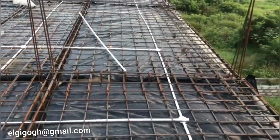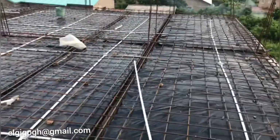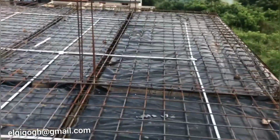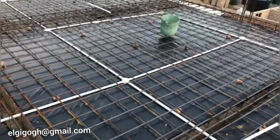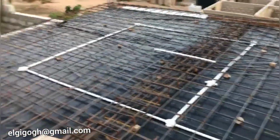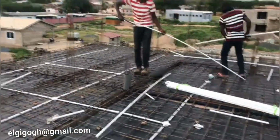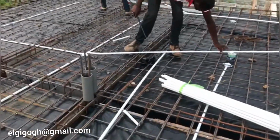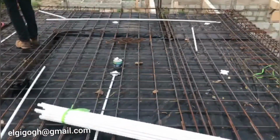And seriously, I must say, building in Ghana is not a joke anymore. It's not fun with the prices going high. It's really crazy. During these 3 weeks that I started with this decking, the prices are not really stable. So if you want to build in Ghana and you are on a tight budget, my advice is, I don't know if you should wait for it to be stabilized a little bit before you build, or you should just do it now. Seriously, because anytime you go to the market, the price changes. So it's better to buy them in bulk, because it is not a joke anymore. It is not fun.